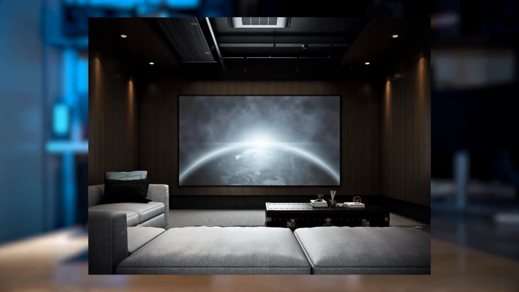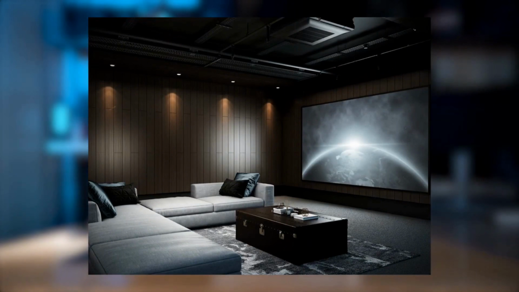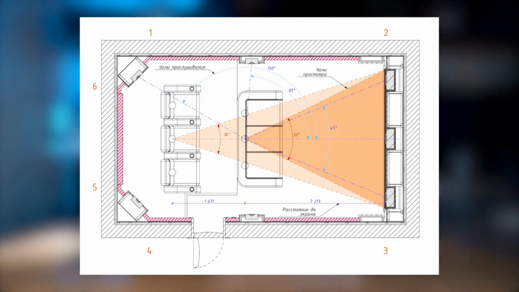Let's start by describing the initial data. The correct initial data, first of all, is the viewing position, because it affects how you will hear the multi-channel audio track of your favorite movie, which is no less important than how correctly you place the speakers. Ideally, you should sit somewhere in the middle, along the axis of the room, roughly in the center of the room. It is preferable, of course, not to sit near the back wall, because standing waves will accumulate there and the bass will resonate. Well, simply put, it will most likely be quite far from the screen.